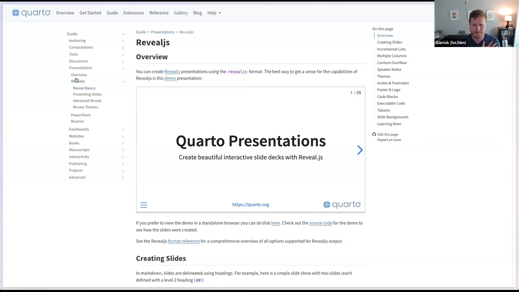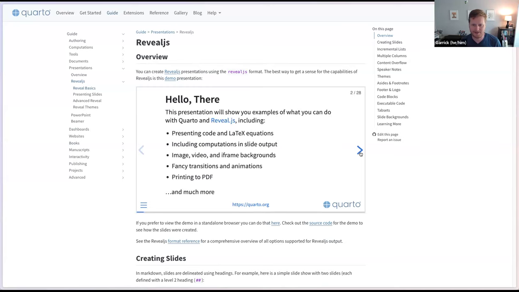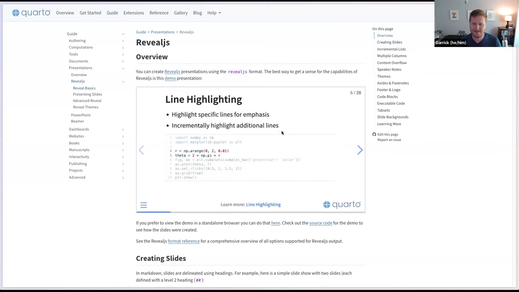Once you have it as a web page, you can use what's called an iframe. If you're in Shiny, you can use an iframe to embed the presentation in your Shiny app. It's a little bit of work to set it up so that it's hosted in the right place. An iframe in web HTML is basically a way that you take one web page from somewhere else and put it into the current web page. Technically this block right here is a whole presentation. It's actually its own web page and it's inside of an iframe. If you can do that, then it's easy to get it into a Shiny app. The hard part is getting that first step, where it's its own web page.